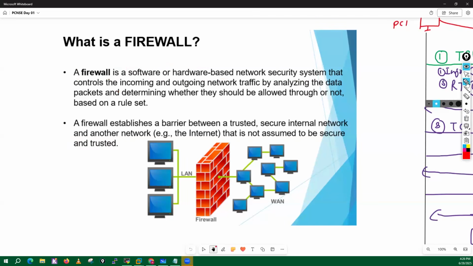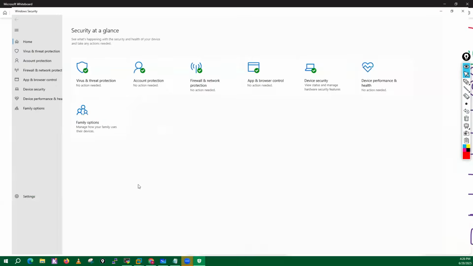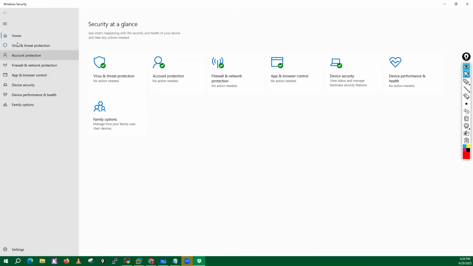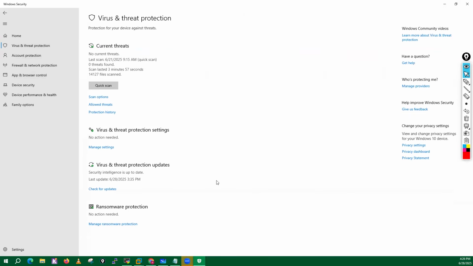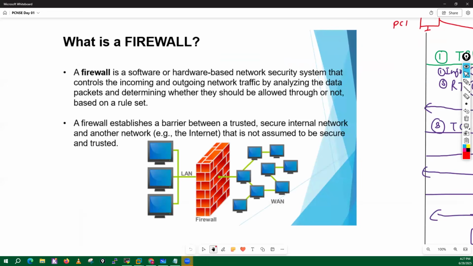They are software based firewalls. So let me give you the best example, Windows Defender. You might be aware of that, you might have seen this stuff. But let me open my Windows Defender. So if you see, this is my Windows Defender. You can see here it can protect us with virus and threat protection, protection updates, ransomware, right? All those types of protection it will do. But how can you open it always, what can you do? Let me give you one thing.